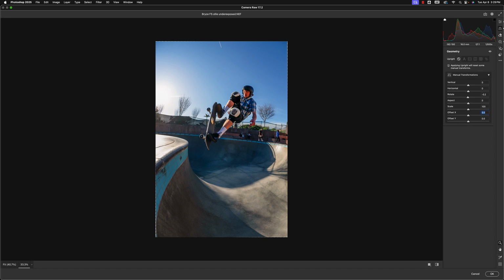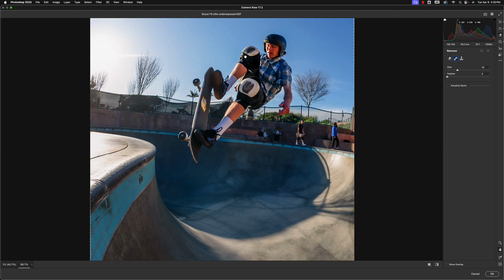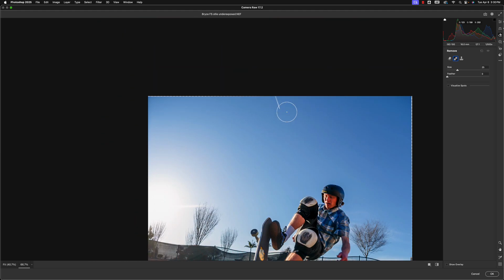We'll go ahead and move on. Then we have the stamp tool, which I would definitely recommend just using the one in Photoshop. This one is okay for removing certain things. Let's see here. I'm going to use the healing tool, and let's see if we can take out this airplane. So I'm going to shrink it way down.